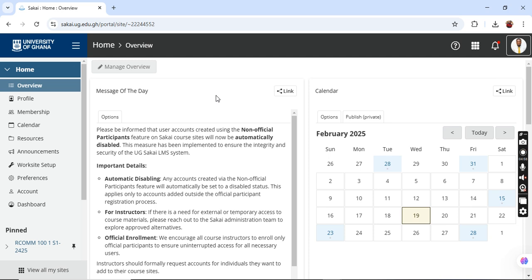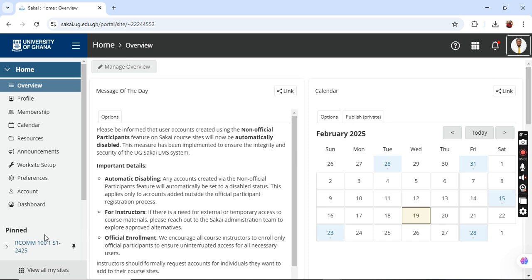If your courses are reflecting on MIS Web and not all of them are reflecting on Sakai, it means that with time it will reflect. So we need to exercise patience and wait till it reflects. If you wait for some time and it's still not reflecting, you just report the issue to the authority so that they work on it for you. Now, how do we know whether our registered courses are reflecting on Sakai or not?